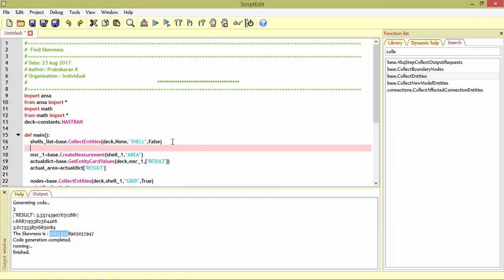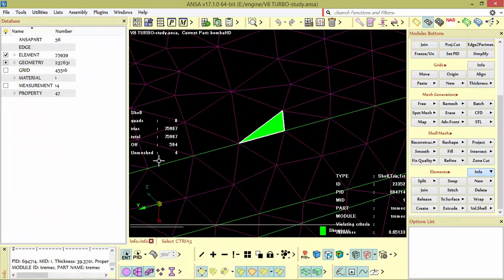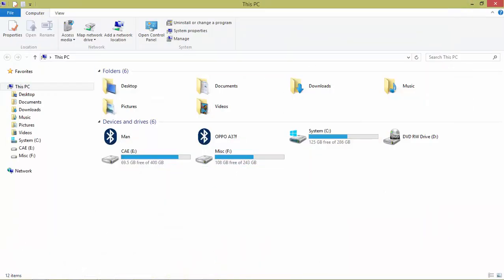So this will contain a total of 75,000, and for each it is having 3 nodes, so for each cell it will calculate skewness.